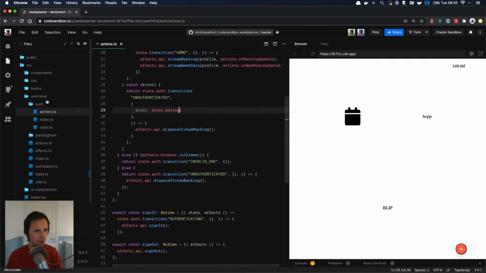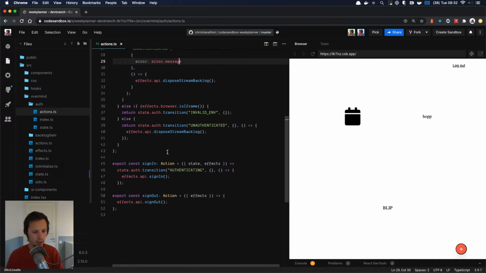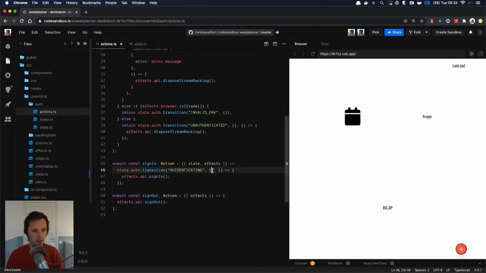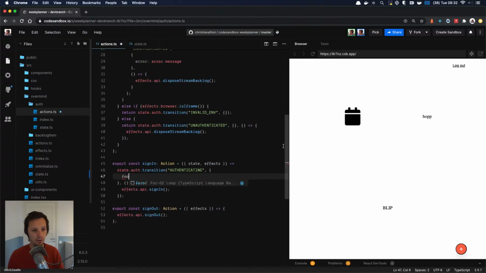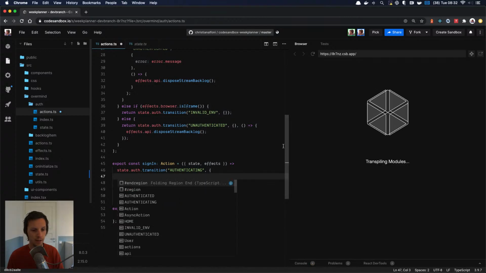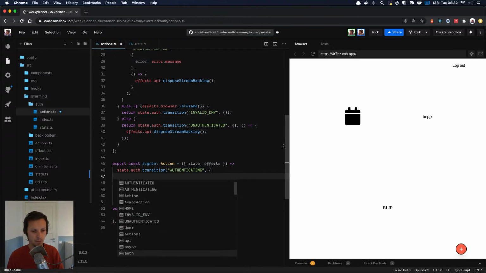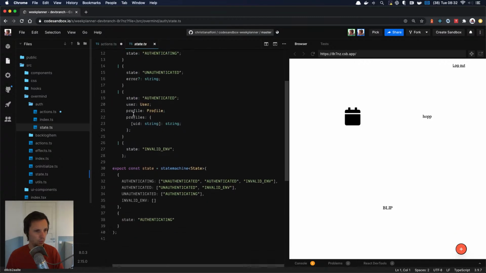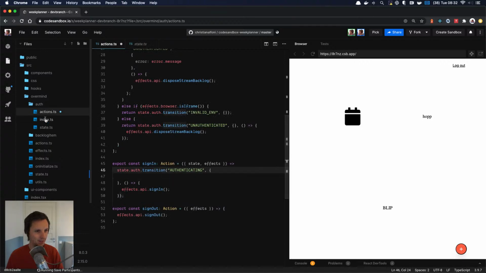So now if we go to, for example, authenticating, so authenticating doesn't take any state, right? So previously you could write whatever you wanted here, but now you can't do that because it should be empty. But you can, let's see, put any of the partial state here. Do we have any partial state on auth? No, we don't.